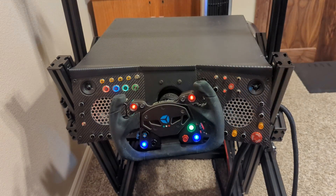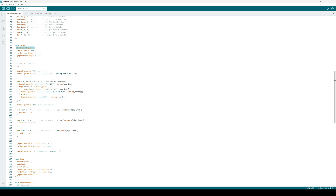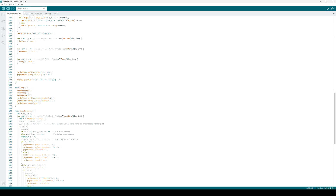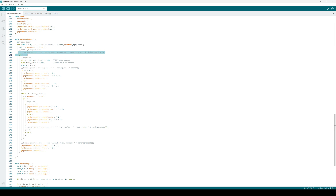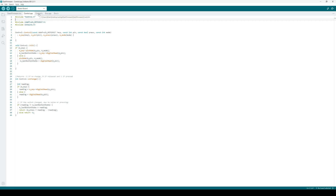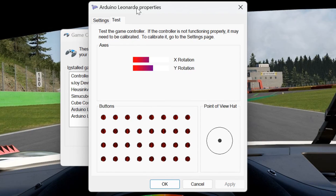Now here's the code for the controls. First thing to remember: always make sure you call keyboard.begin — the native USB on these Leonardos can get a little wonky. Most people would do encoders with an interrupt, but because I've got so many MCP 23017 expansion boards and so many buttons, interrupts were going to be a pain. Polling posed its own problem because it wasn't fast enough with the number of controls I was reading to catch rotary encoder state changes. So I decided that if I'm turning a rotary encoder, that's the thing I'm interacting with — stop polling everything else, pay attention only to this, and continuously read it. If there are too many misses after some time, go back to the regular polling loop. This worked beautifully — great performance on all the encoders and buttons without any nasty interrupt code.